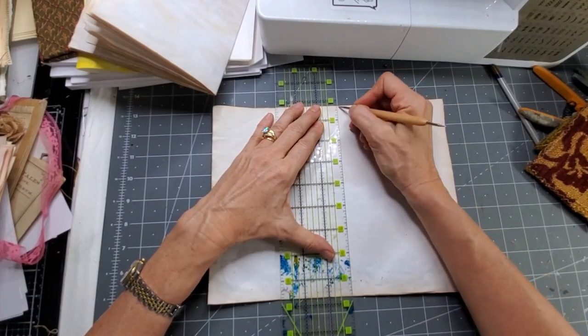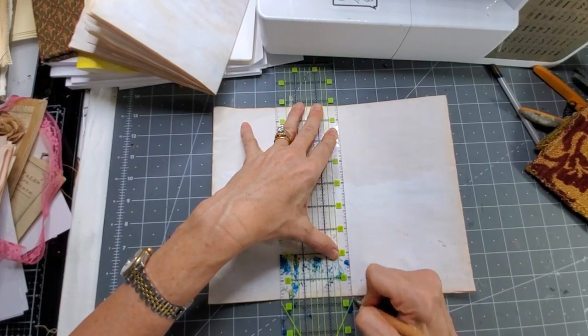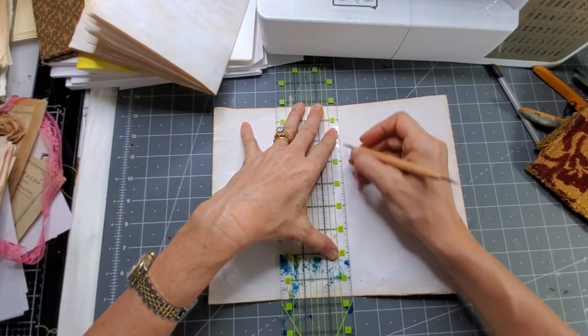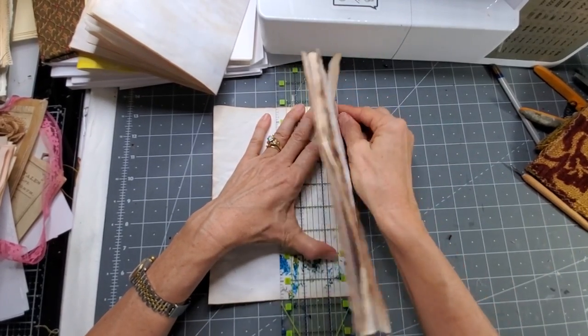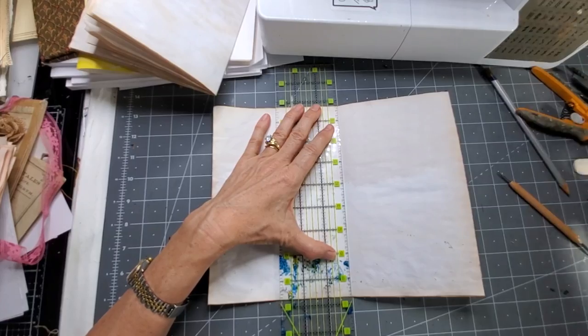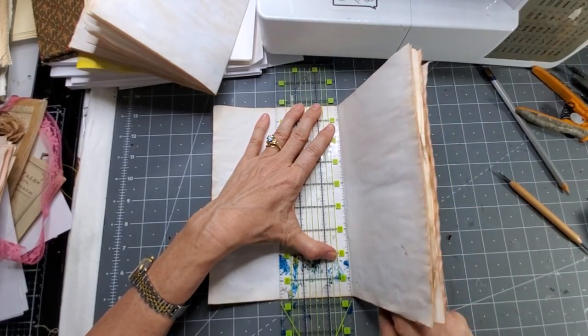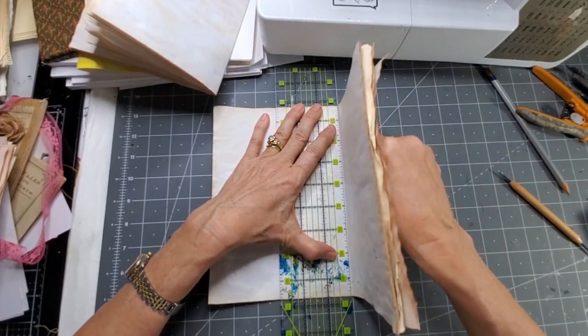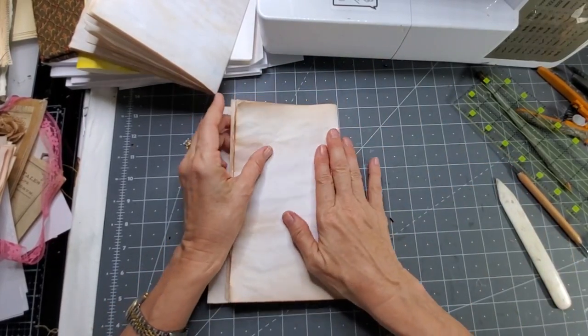Then I'm going to take this little gizmo. I think it's an embossing tool or a scorer. If you have a scoreboard, you can do this on a scoreboard. And then take that, do this. And if you're really fancy, you can take your bone folder and come in here and push it against there. It gives a nice crisp fold. But honestly, once it's folded you can just sort of go with it.